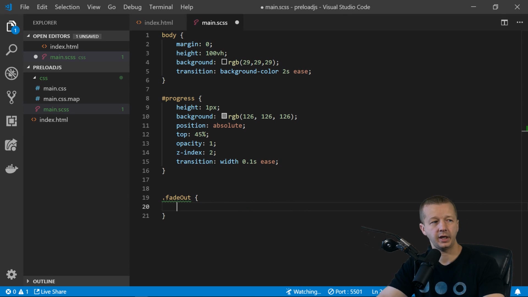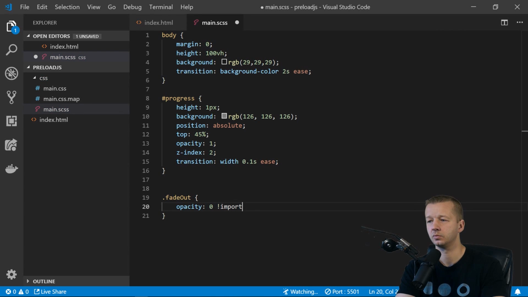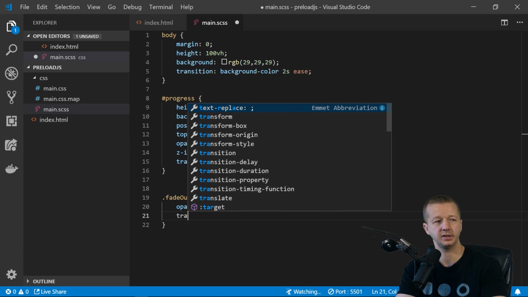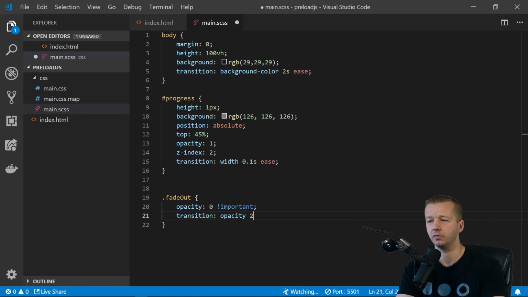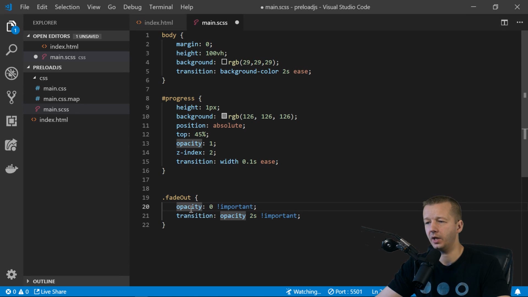So here we're going to say opacity is going to 0. And I had to add important again because it wasn't working without it. And then transition opacity for 2 seconds and important. Okay, so we're adding a transition, and we're taking the opacity to 0 when we attach fade out.